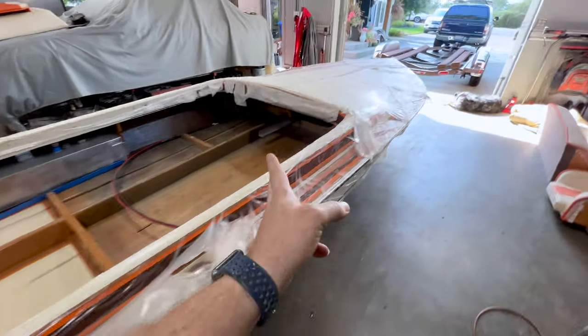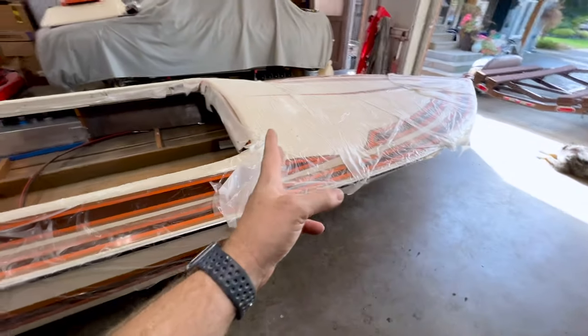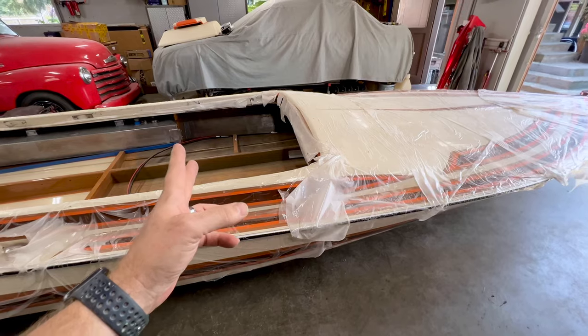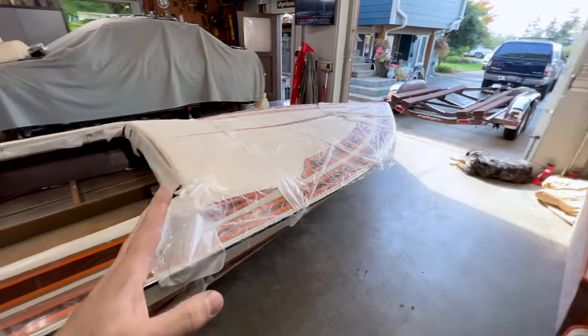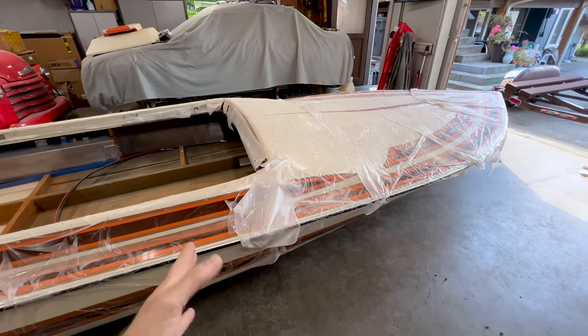And then I'll throw the one jack stand back into the front, but I think I'm going to experiment and see how far back I can get it and still have the boat be stable. That's going to allow me to get the trailer underneath the boat before I remove that one jack stand.